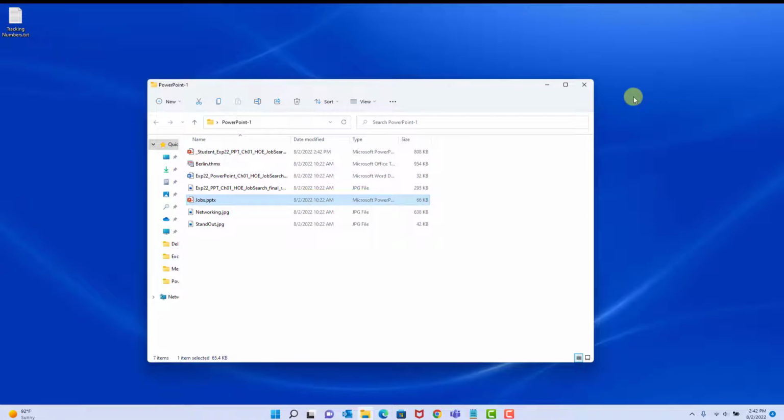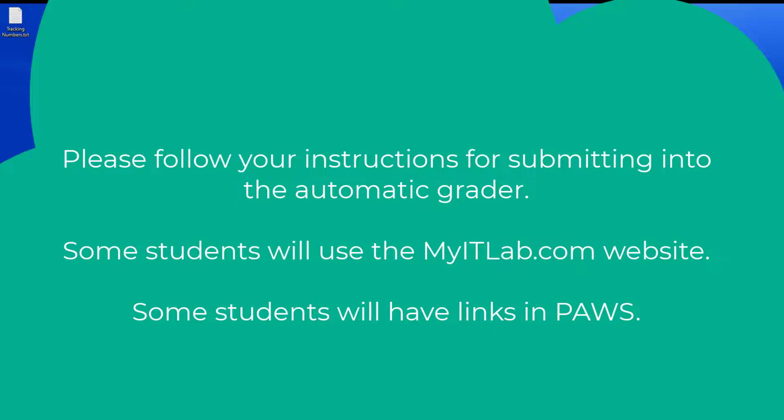Close out of PowerPoint. Now, again, as a reminder, we're in a process of change where MyITLab is going to be embedded into Pause, but it may not be embedded yet in the semester that you're watching this video. I hope it is, but it may not be. So if you have been told to use links inside of Pause, that means that MyITLab is embedded into Pause, and you're going to use those links to submit your work.